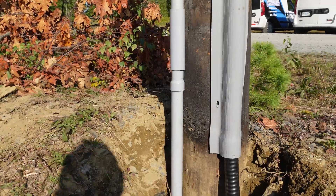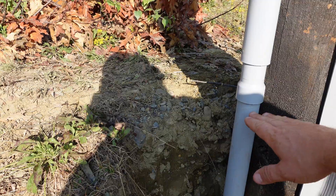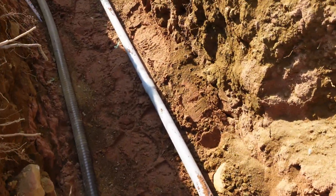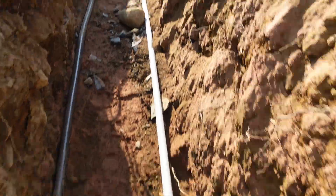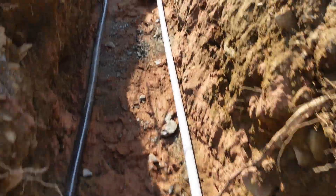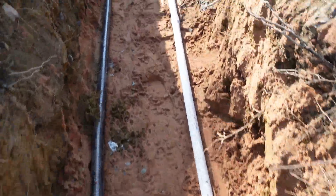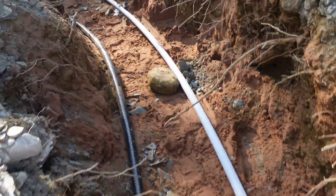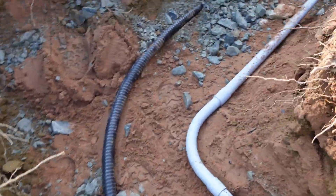Then we come to what's called an expansion joint. This expansion joint needs to go just above grade so that it can expand — it's not for the pole expanding, it's for the ground, for the frost. Then we come down into a 90 and we follow our trench the whole way along. Each section needs to be cleaned and glued thoroughly. We follow that all the way back — it's a hundred-foot trench. If there's any sand that gets into these pipes when we're gluing them together, that'll affect the rating on the glue and it will tend to want to pull apart, so it's important for it to be extremely clean.